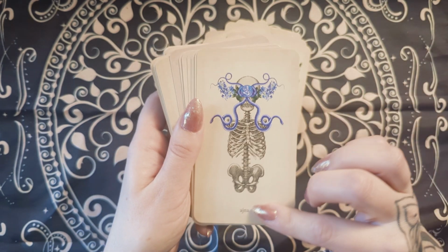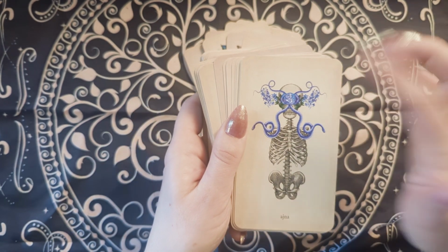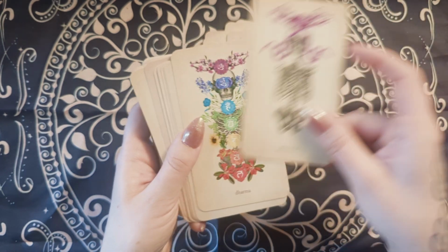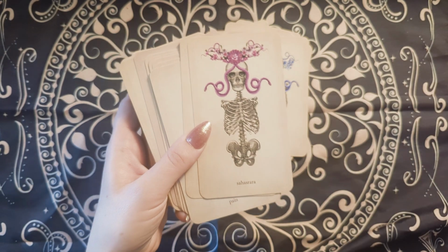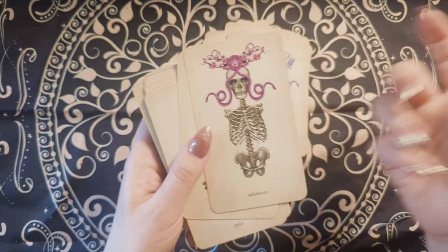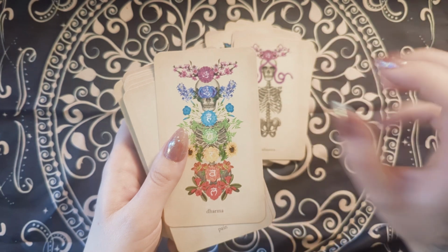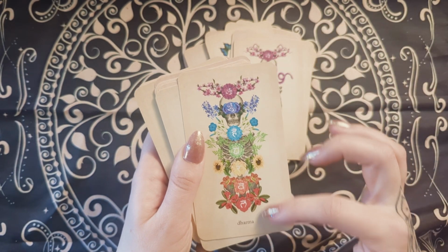It does have the chakra cards. They're beautiful. Look at this. This is gorgeous, but I might take these out for now. Here's a bunch. Are they all together? Well, here's another chakra card. I don't really know much about chakras, and there's not a guidebook. Obviously I can look it up on my phone, but these are the cards that kind of stop me in a reading. This is beautiful though, this Dharma, with all the chakras lined up.